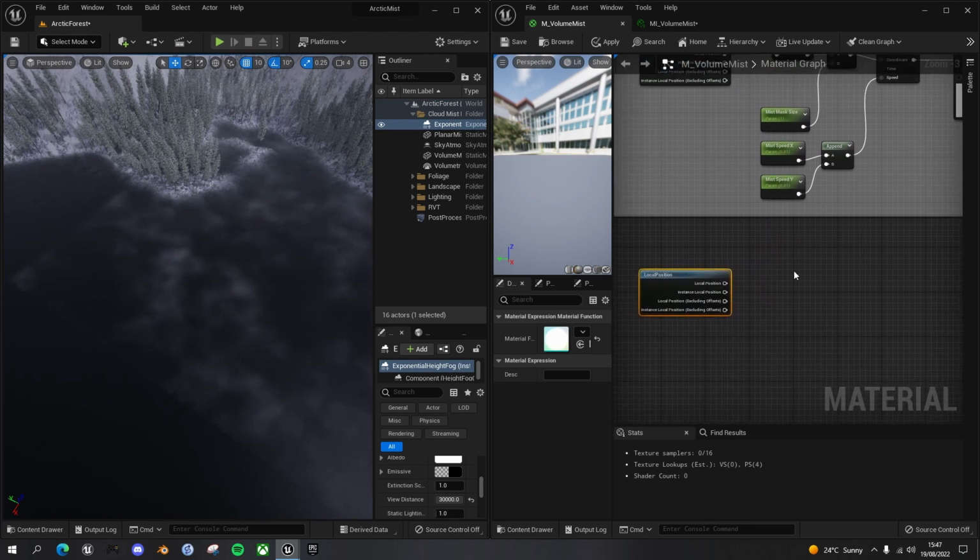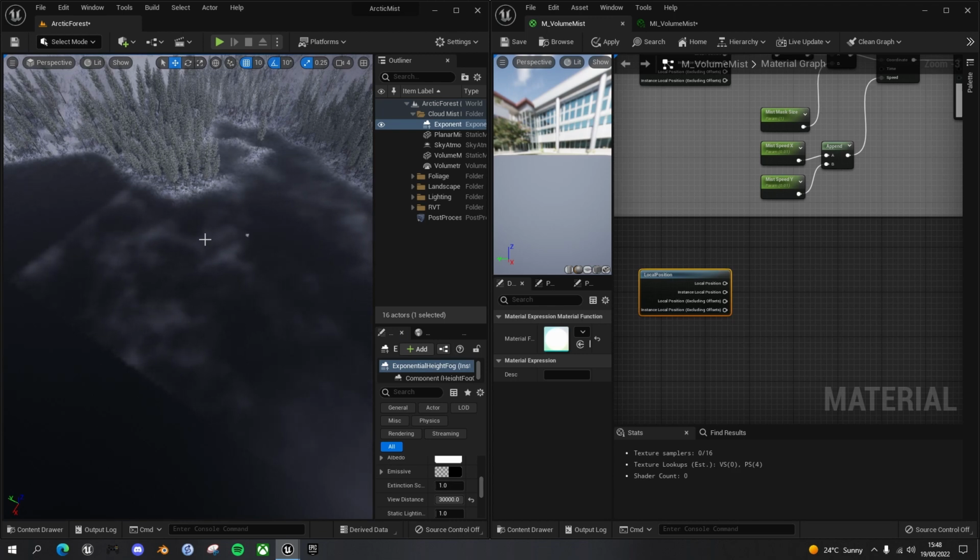So our position here, this is a 200 by 200 cube. So our local position will be something like, if it was centered in the world, from -100 all the way up to 100.